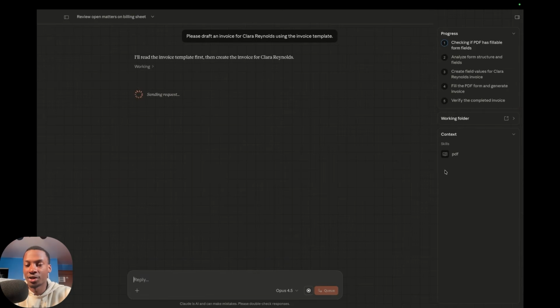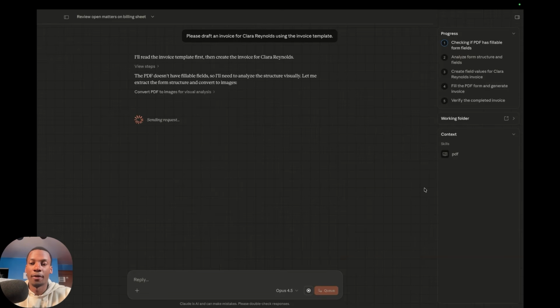So this is a PDF skill that allows our LLM to work with PDFs, but you could basically build a skill for the LLM to do anything, right? And this gets extremely, extremely valuable in a legal context because you can build out extremely specific skills for specific legal tasks. And you can have your LLM go into your file system and execute those skills on the data that you have in your file system.